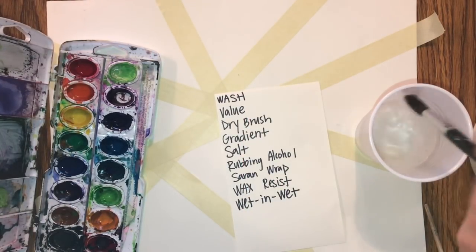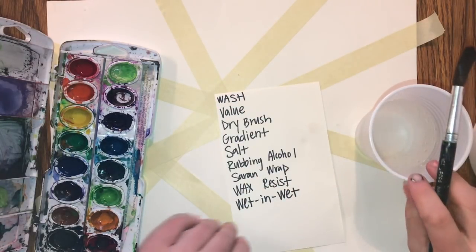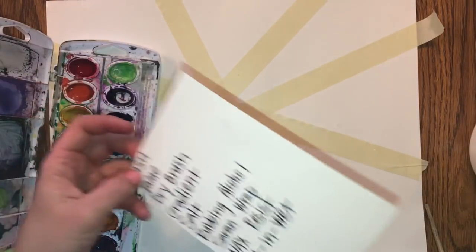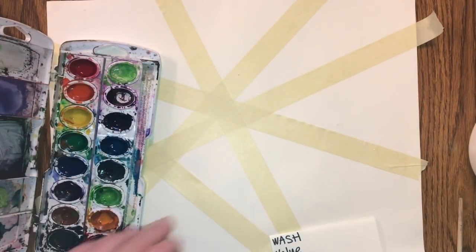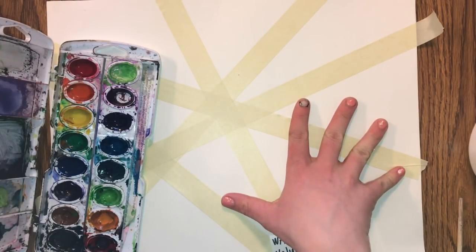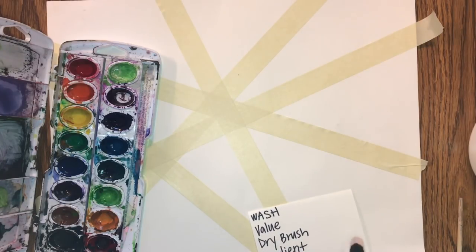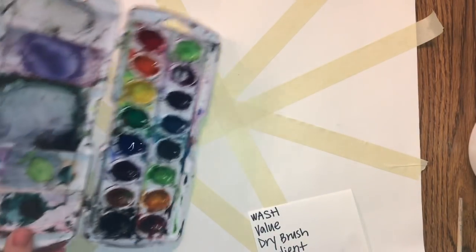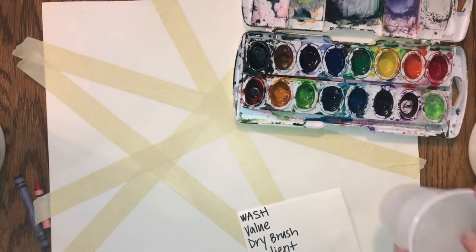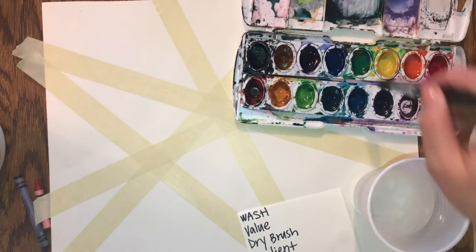And this is kind of the most basic, simple watercolor technique that you have ever done, and you probably have used it all the time, okay? So I want you to pick a section, okay? And remember, you need to have at least nine sections on your taped project. If you don't, let's add in a piece of masking tape somewhere. So I'm actually going to pick my smallest section because a wash is boring. So I am going to go ahead and pick this green.